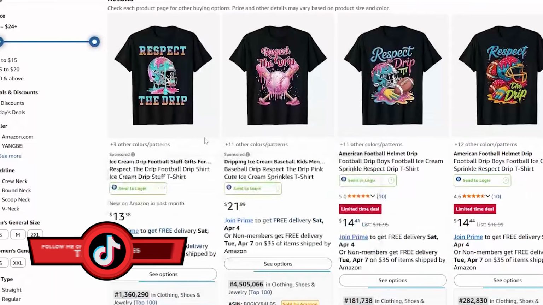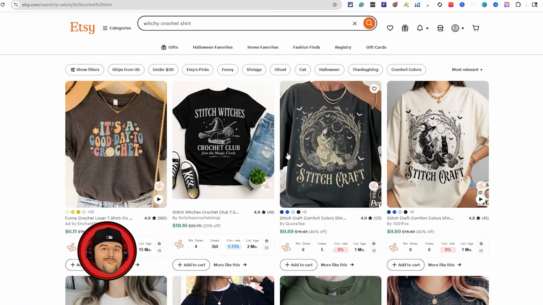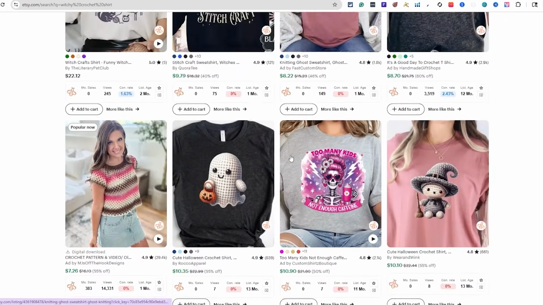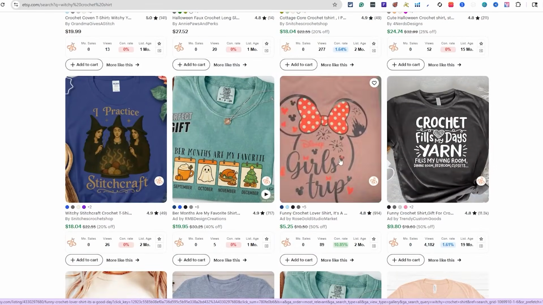Now here's why this matters for us POD sellers. One of the biggest struggles, especially when you're just starting out, is creating mockups. A mockup is basically a realistic image of your design on an actual product, like a photo of someone wearing your t-shirt or a design on a mug sitting on a desk. Customers buy from listings with great mockups. Listings with plain white background templates get scrolled past.